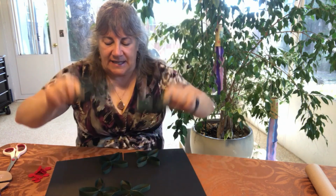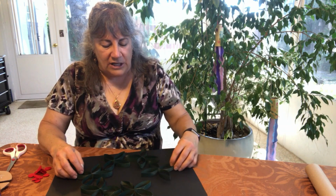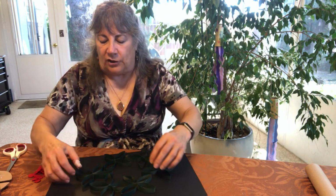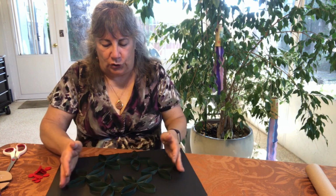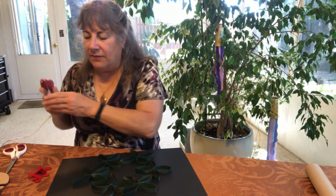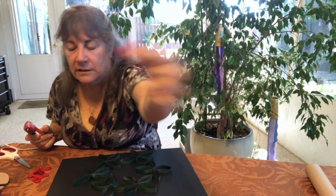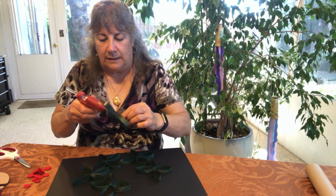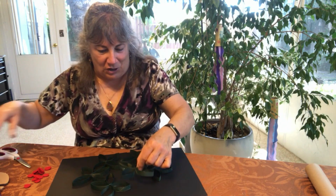So I'm going to take 6 of these and I'm going to put them down on my table here, and I'm going to arrange them and decide how I want them to connect to one another. And because we're going to do 2 layers of them, what I'm going to do is lickety-split, I'm going to go ahead and hot glue these together, and then I'm going to put the next layer on, and then I'm going to add some, I found some red felt and I cut up some circles to represent the holly berries. So not holly berries as in Holly Berry or Berry Holly, whatever her name is, the actress, but the plant, you know what I mean.